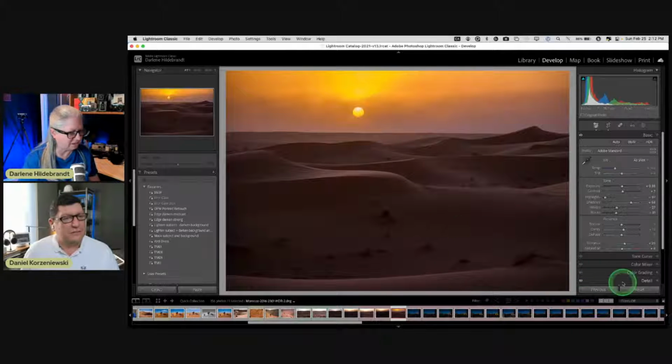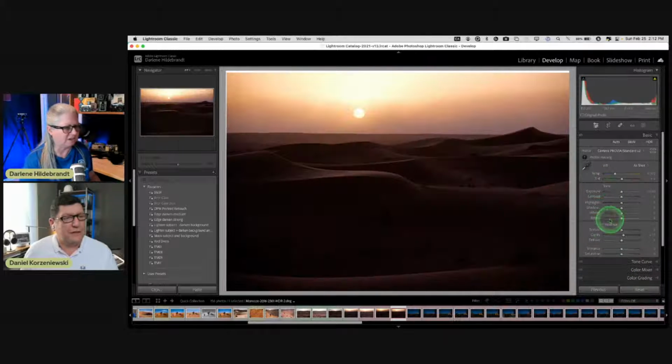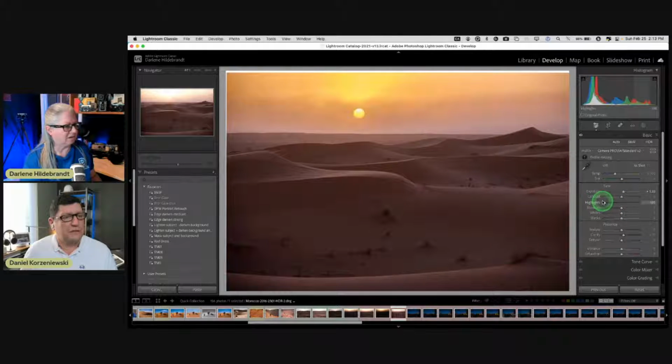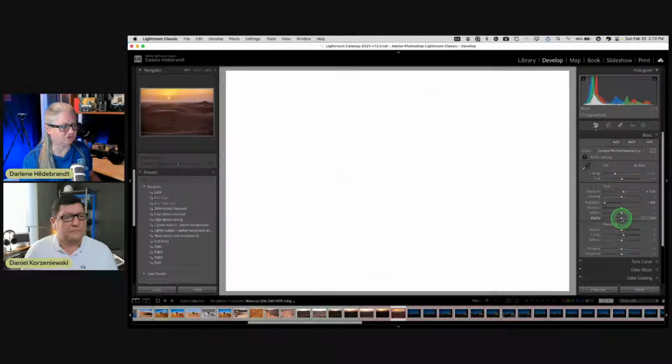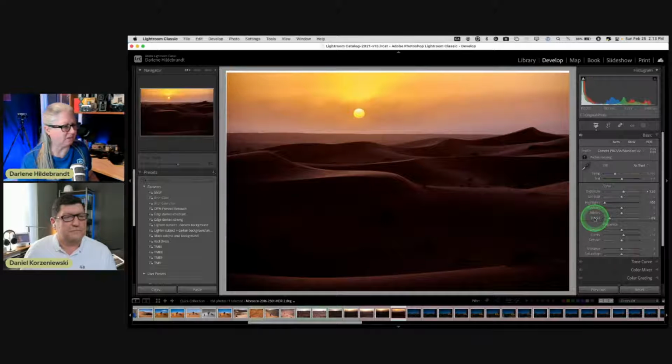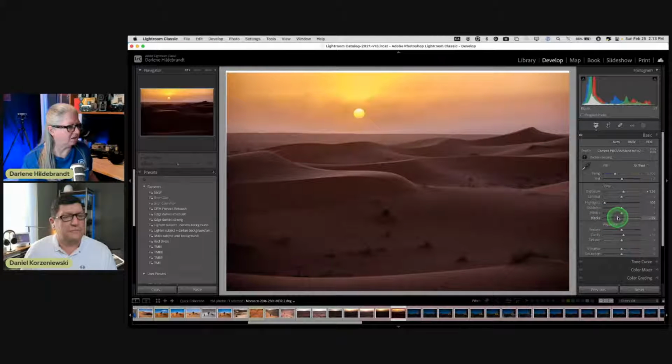Exactly. Now this one I did Lightroom auto adjust, but I don't like what it's done, so I'm just going to do my own. So I want to brighten it so that I get some light on the sand dunes. Keep the highlights down in the sky, and then everybody that's watched before knows my trick, but maybe you don't even know this one, Dan. If you put your mouse over the word blacks and hold the shift key and then you double click, it pops down to the black point. That's a little too much black. And it's a little bit yellow for me, so I'm going to dial down a little bit of yellow.